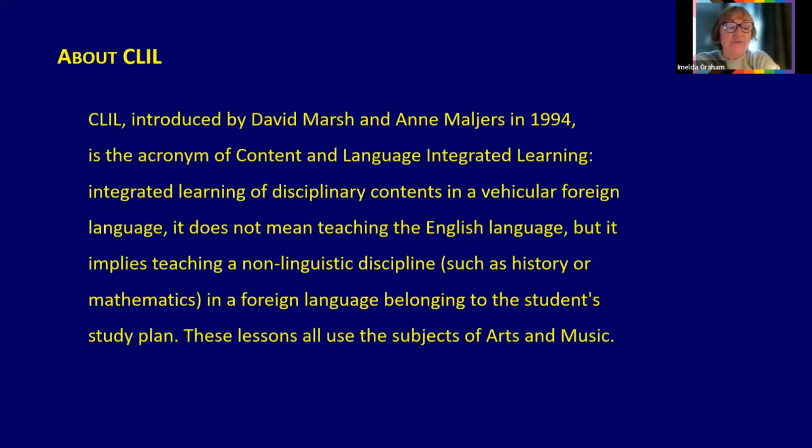So CLIL itself was introduced in 1994. It's an acronym for Content Language Integrated Learning. And this is integrated learning of disciplinary contents in a foreign language. It doesn't mean teaching the foreign language, or the English language in this case, but it implies teaching a non-linguistic discipline such as history or maths in a foreign language belonging to the student's curriculum or study plan. And these lessons all use the subjects of arts and music.